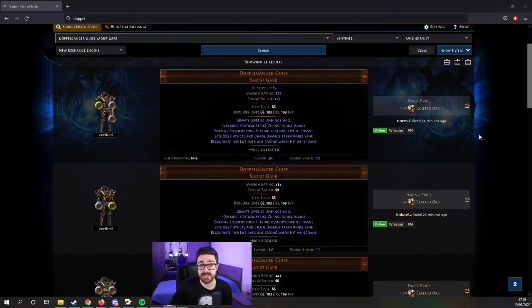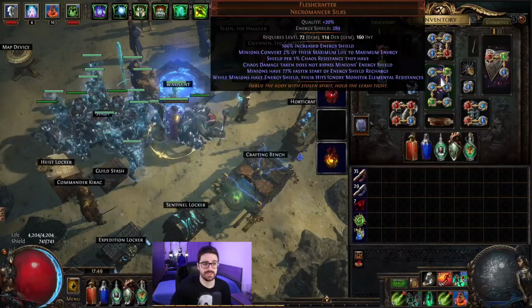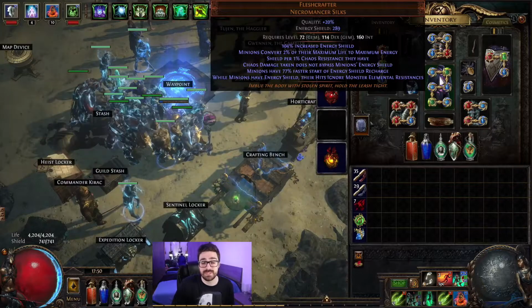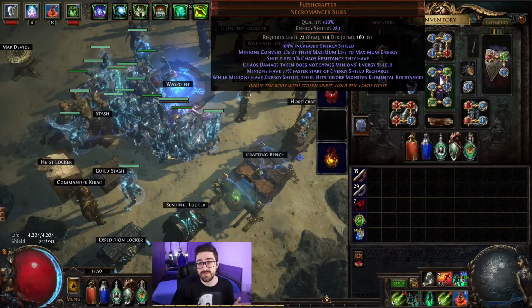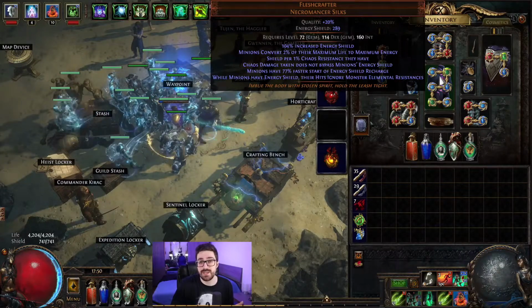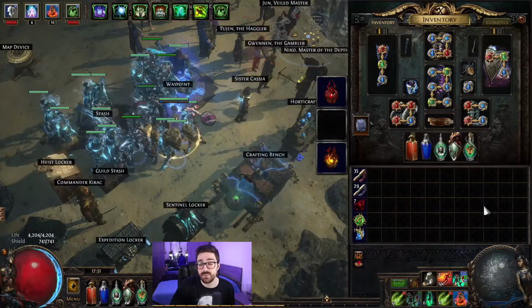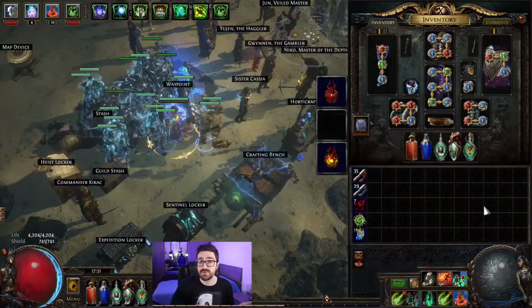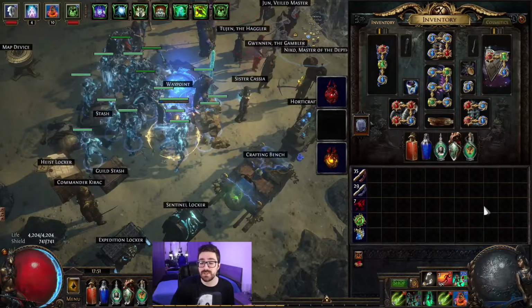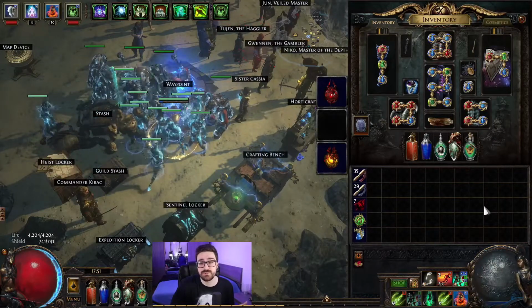The 30% less chaos damage taken is pretty important because we can't add chaos res to our Animate Guardian, and that's because of the Flesh Crafter. Basically, minions convert 2% of the max life to max energy shield per 1% chaos res they have, and the Animate Guardian already has 20% base chaos res. And now with the new Archnemesis modifier, there is more chaos damage around the map, so it's pretty important to have a source to reduce chaos damage taken, just to be sure.